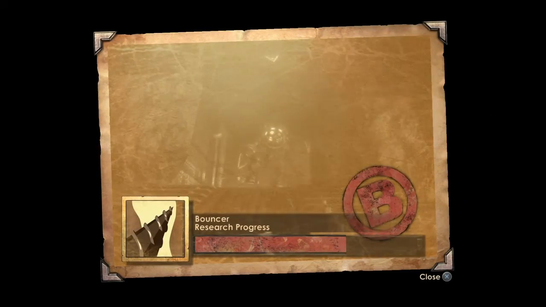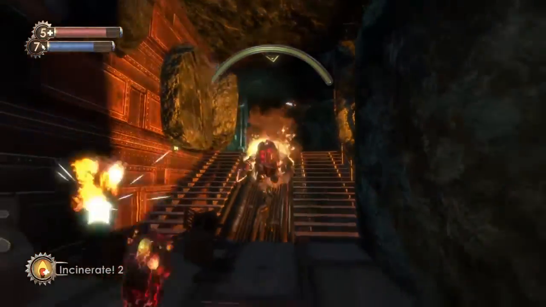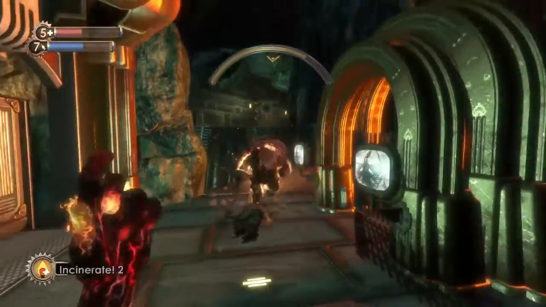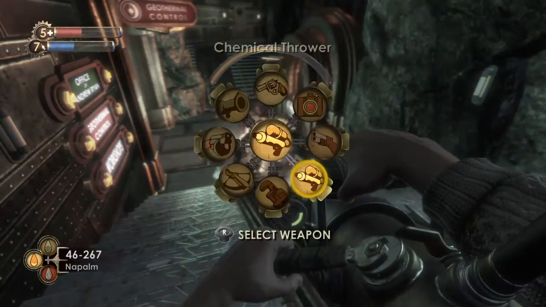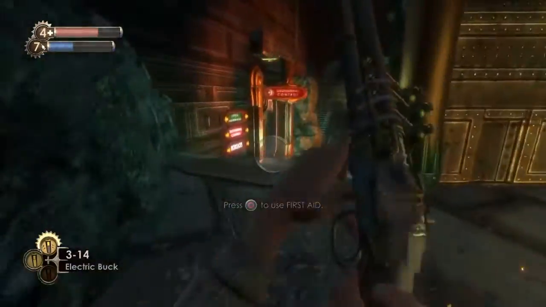Can't forget to take a picture. Alright. So then we're gonna load the electric buck in. Get him to chillax a little. Oh, I really thought this was going to be a little bit more effective.